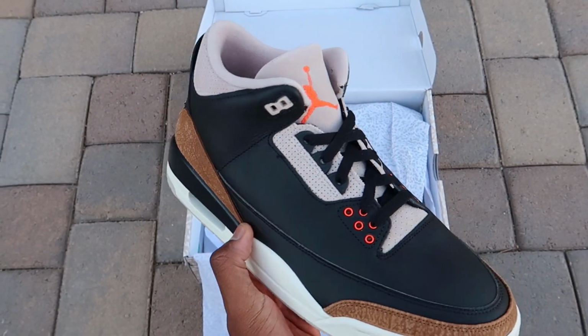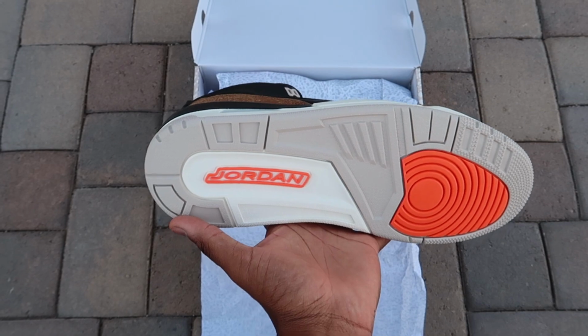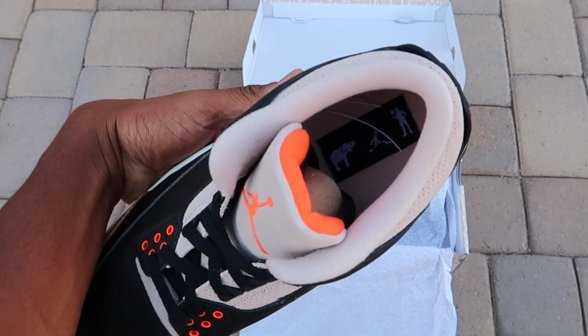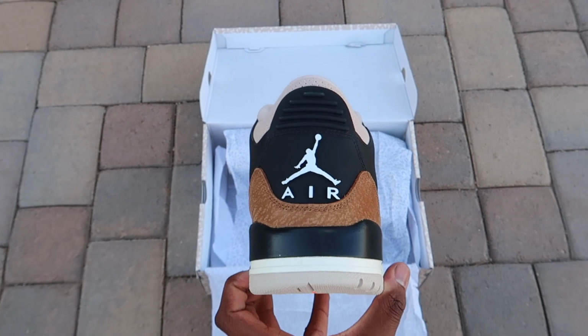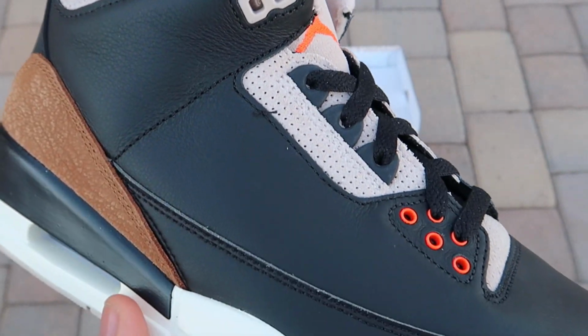But then you know how it is. You start seeing more official images and you're like, actually, I definitely think I might go ahead and pick them up. So I'm really excited because originally the release date was supposed to be July 1st. However, sometimes there are pushbacks, and the release date for this is now August 25th. So I was able to get these early over on Go. So we're gonna take a look at these right now. Let's take a look at these Desert Elephant 3s.